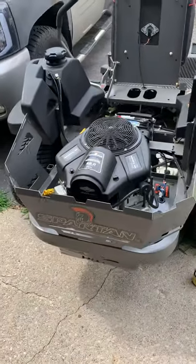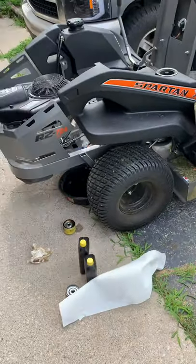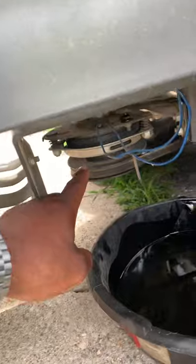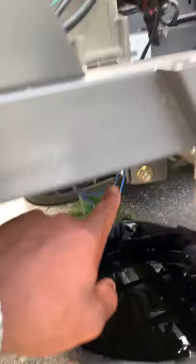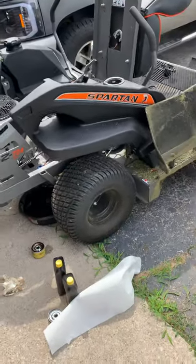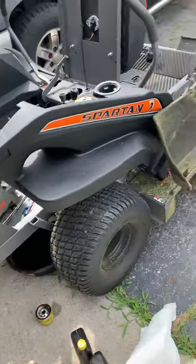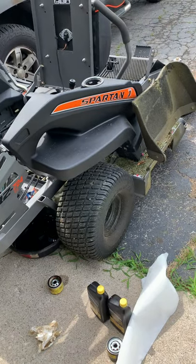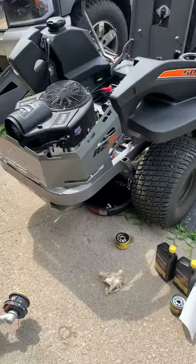Anyway, I'll make this real short. I've had this mower about a year — since June. On the very first mow, this bolt right here on the clutch came out and it sheared my wires up to my clutch. So I called the dealership I bought it from — Steigler Powersports, a guy named Teddy.